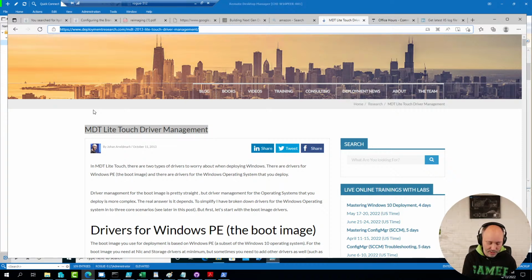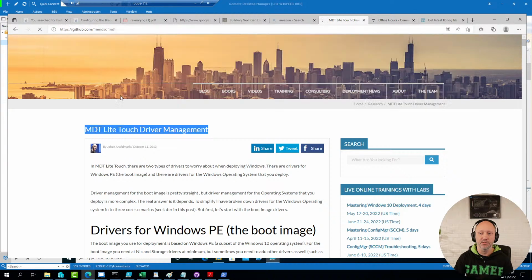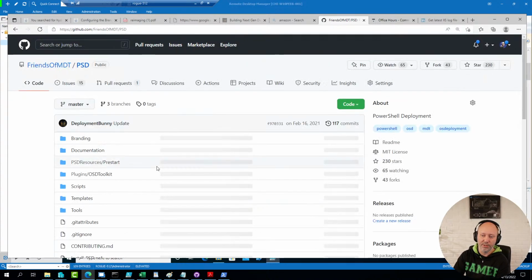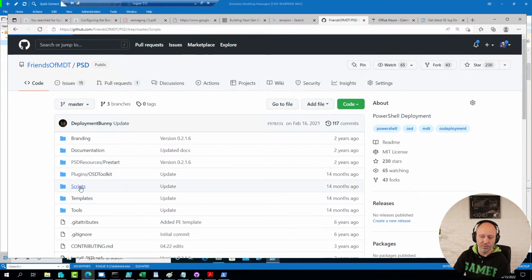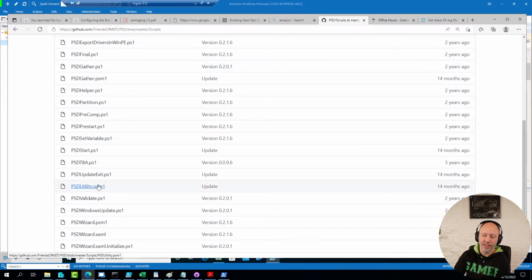We have one here on Friends of MDT. This is where we have the PowerShell deployment kit, because MDT is using the same format for logging as ConfigMgr. So one of the modules that you can download from here, I believe is in the utility module. That one contains a logging module, actually 4 functions for logging that you can use in your PowerShell scripts.